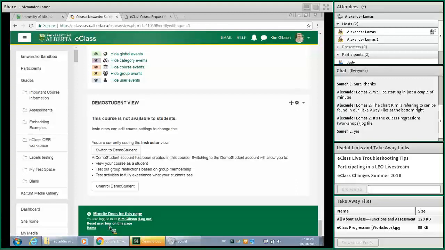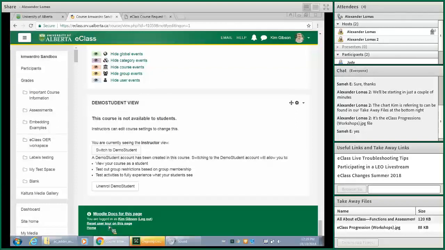They built these tutorials on every single page to point out the key features and remind you how things work. eClass will detect if that's the first time you've been on that page and automatically start it up. But if it's been a while and you would like that tutorial again, you can always click on Reset Tour on this page. It's on every page within eClass.